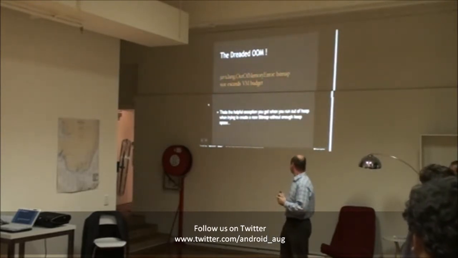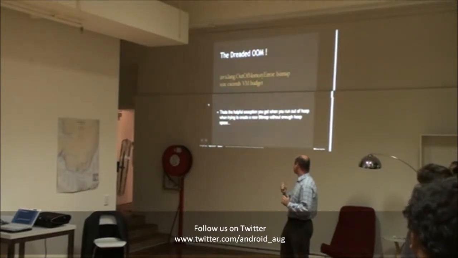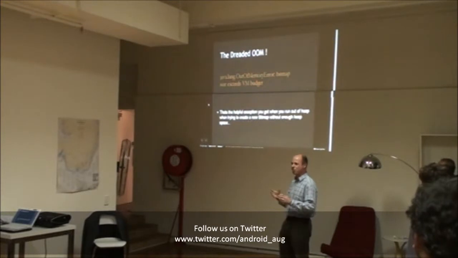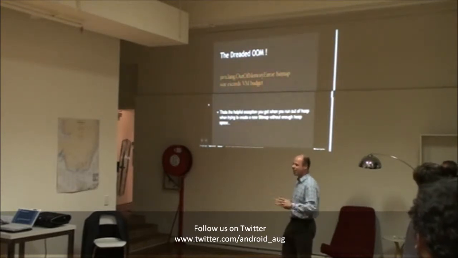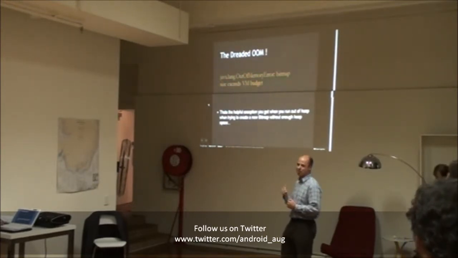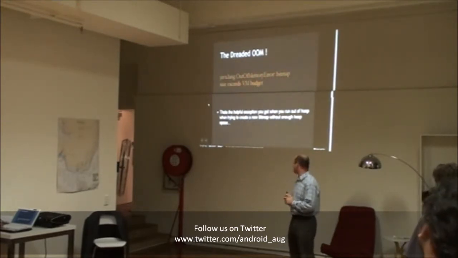So pretty quickly, once you start testing with any reasonable amount of data, not just one or two bitmaps, which I did for the first two weeks, and then actually put in a dozen, all of a sudden you get the dreaded out of memory. That's the helpful line out of the huge stack trace that basically tells you it's the bitmap that did the dirty on you and caused you to run out of heap space.